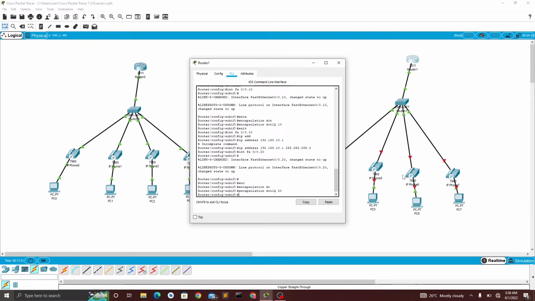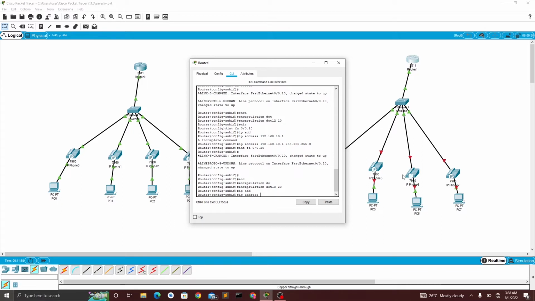Then we give it an IP address, 192.168.20.1. If you pay close attention, you'll notice that I'm trying to create another network, giving an IP address of a device on another network.